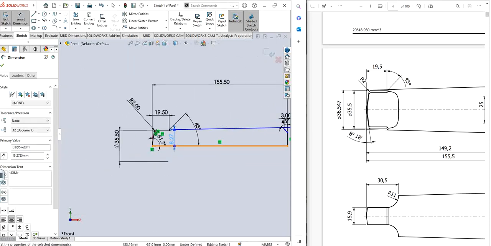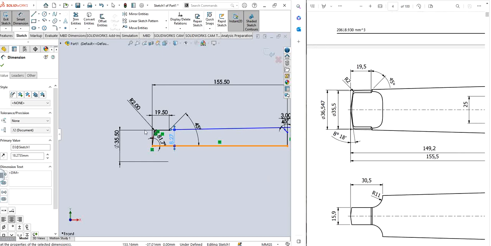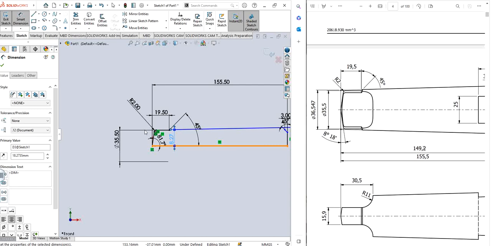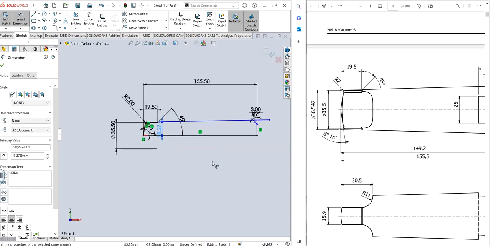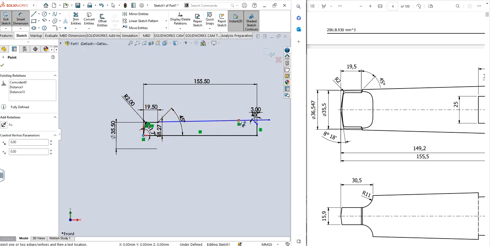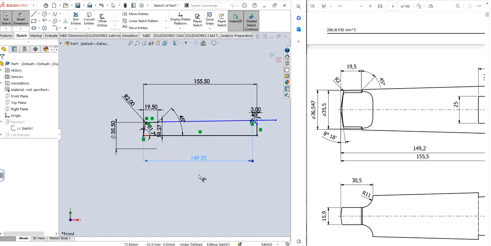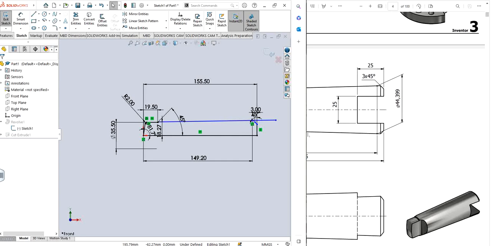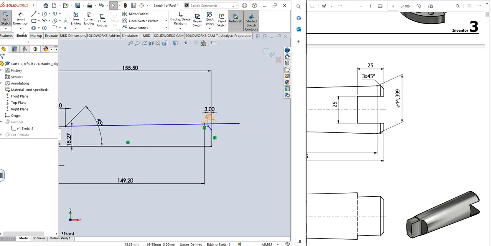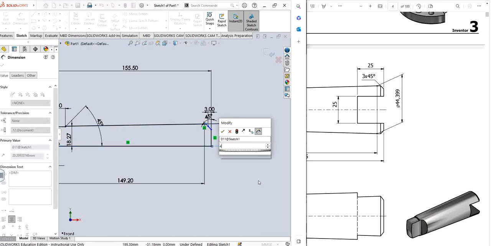And the back side I just saw is 44 point something at a given distance of 149.2 right here. So I have to make a point on this line. From the very beginning, from the origin till this point, the distance is going to be 149.2. All right. And at this distance, the diameter is going to be 44.399. So at this point, the diameter should be 44.399 divided by 2 right here.